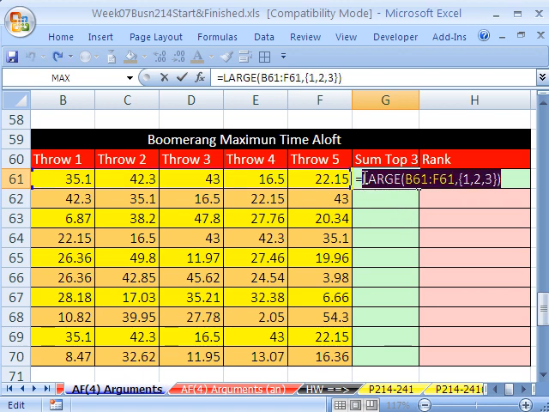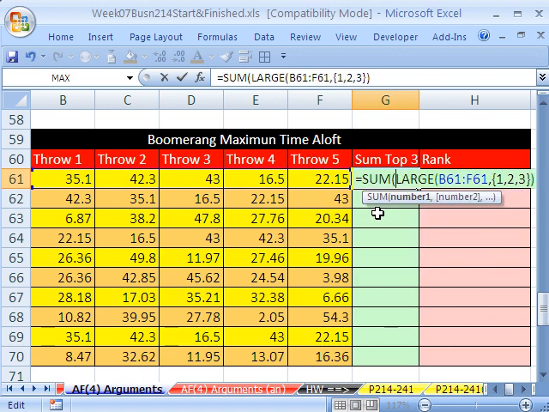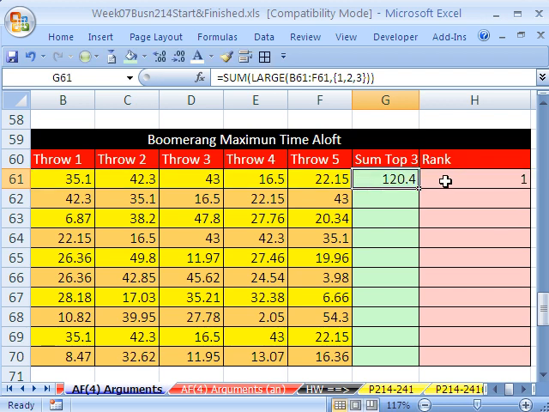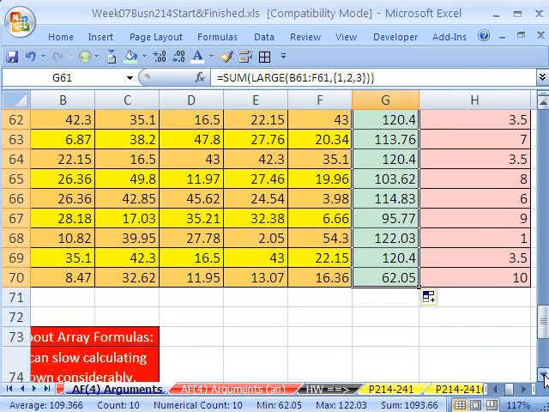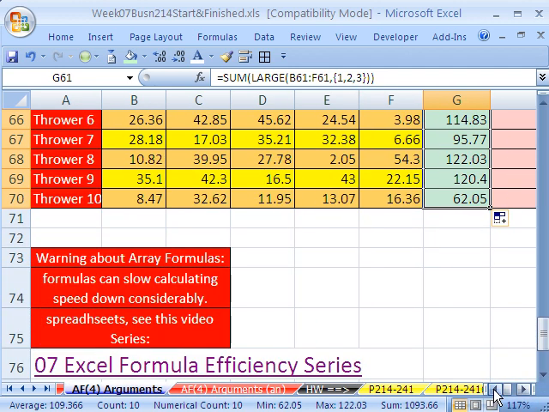Control Z. I'm just going to put the SUM function around it. And that will handle it even without doing Control Shift Enter. The LARGE and the SMALL function can handle arrays typed in like that. And so there it is. And then I double click and send it down. And then there's a ranking formula here that ranks them. Okay, so that is our last formula for the 4 videos on arrays.